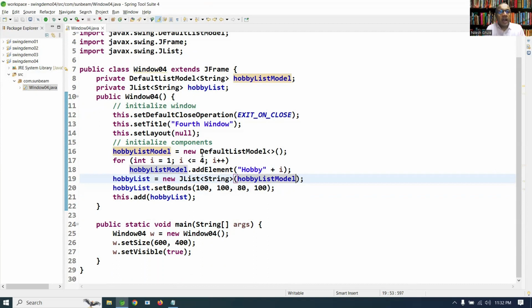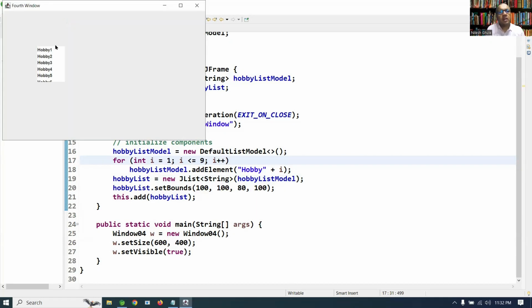Now, what if I have multiple hobbies? Instead of 4, I have 9. And there you see the problem. Here only 4, 5 hobbies are visible, but you are not able to scroll this list box further.